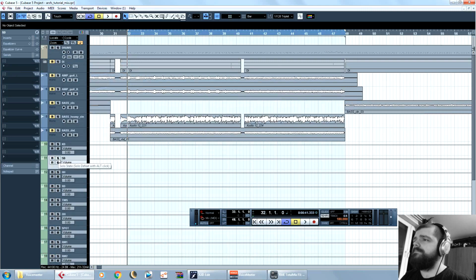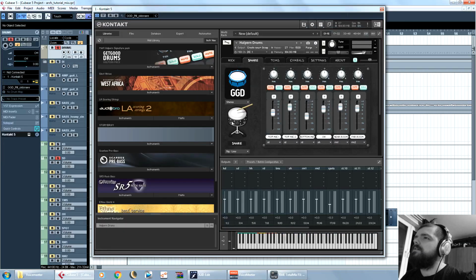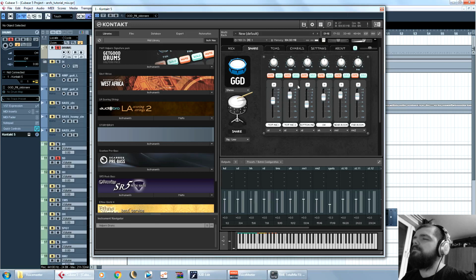So now the snare drum. You see how awesome it sounds already. There's also one thing I would like to talk about. It's in the Getgood Drums snare. They have 2 top mics here and like 1 bottom mic. So I like the second top mic more.